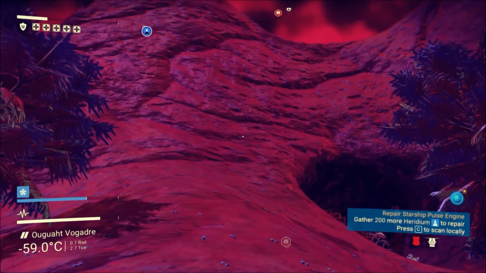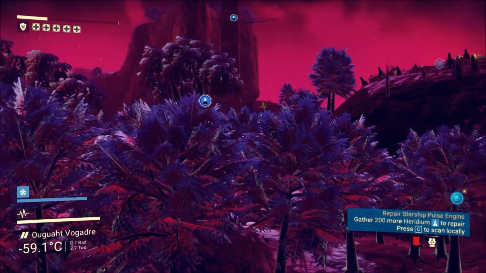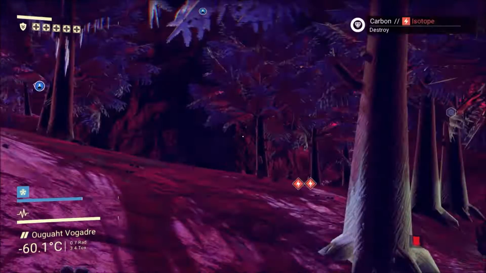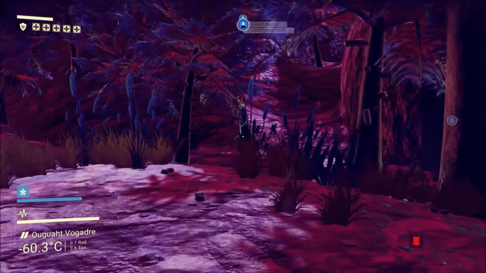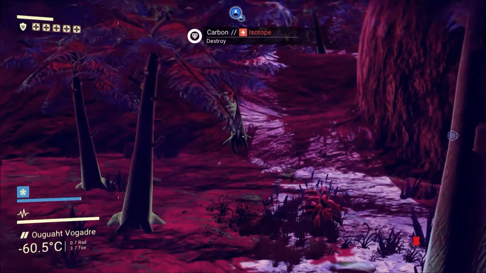There was something that happened there. Maybe it was a stone that fell? Or I have no idea. I just want to get to this Heridium now, and get back to the ship so I can save. Because that would be great.